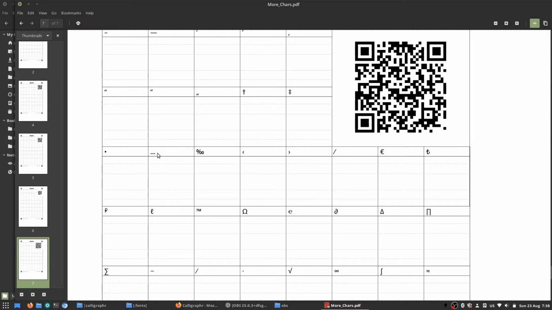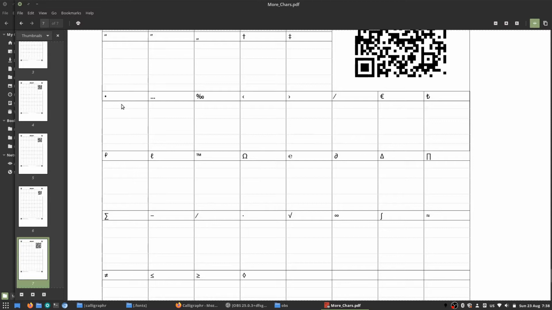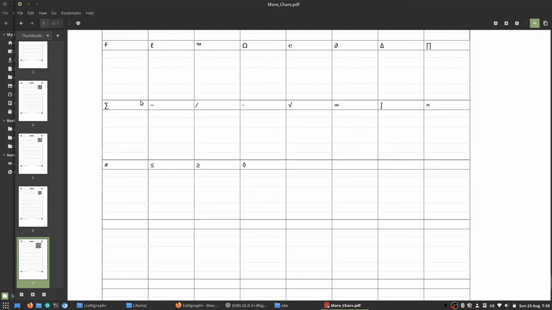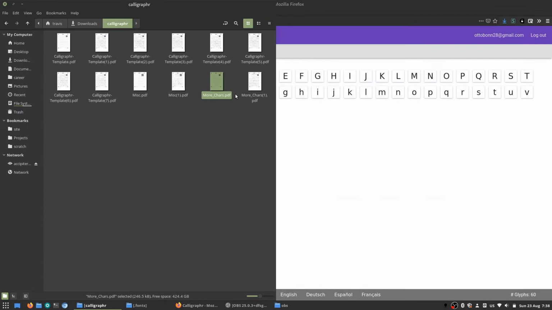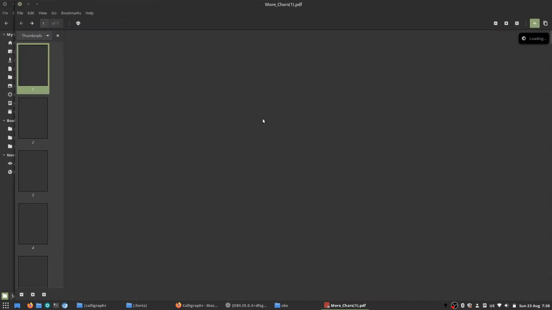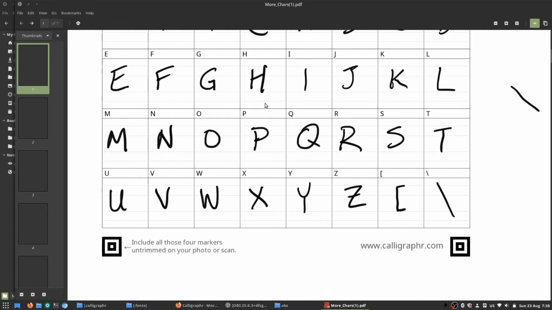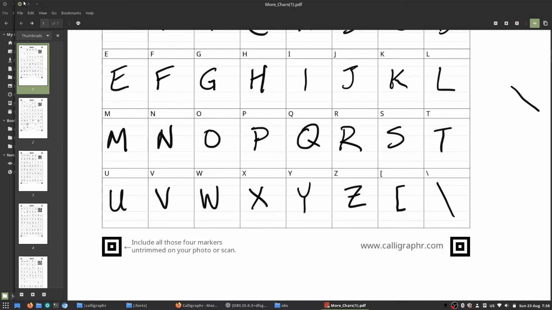The ellipsis is helpful. This one's a good ligature to have in here. And we have another dot. I don't know how this one's different. It would have been helpful for them to tell us the names of the characters here, like the Unicode character name. Okay, so that's what the templates look like. Again, it takes a while to fill these out, even if you're using an iPad. And there's a stray mark here, which it cleaned up nicely.